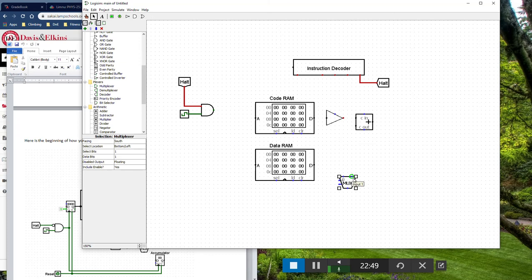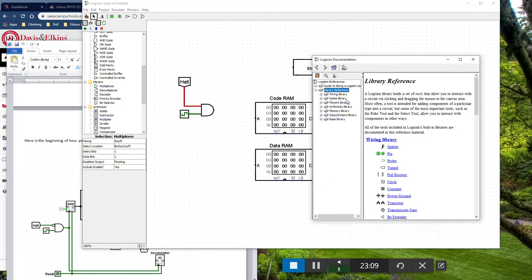So this has a bunch of inputs, and input 0 and input 1, that's not too hard to understand. This one doesn't tell you what it does, and this doesn't tell you what it does. That tells you it's the output. So there's a question mark, right? We don't know what these inputs are. So let's use the help file and see if we can figure it out.